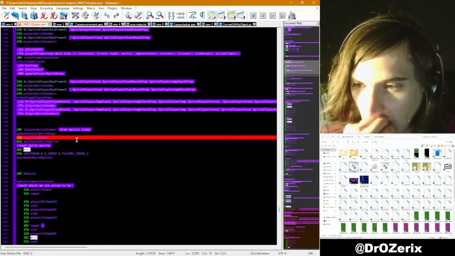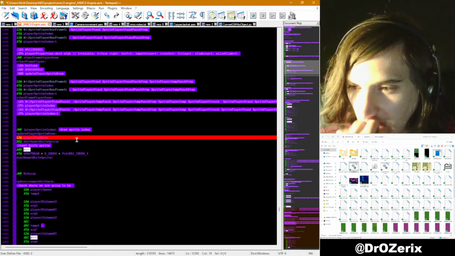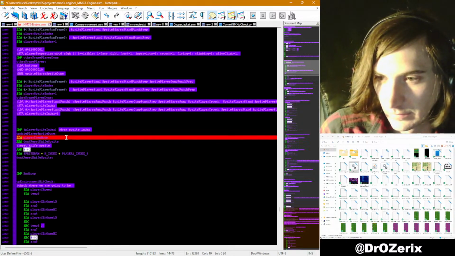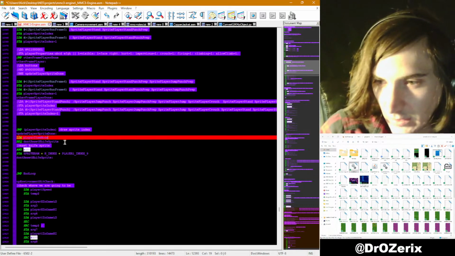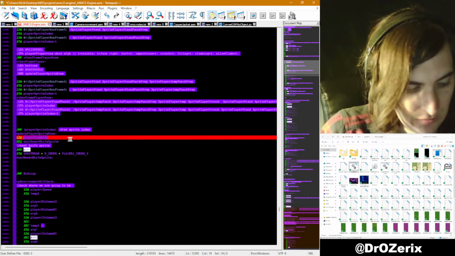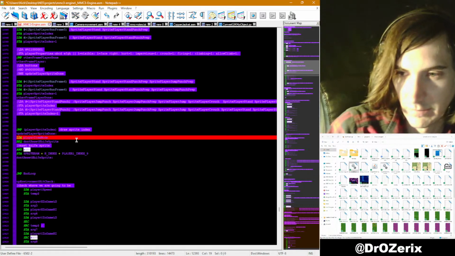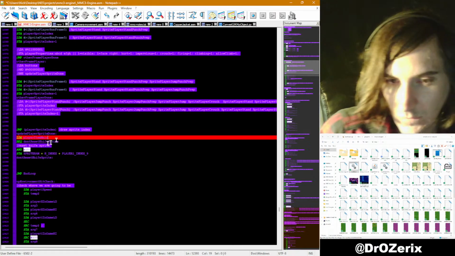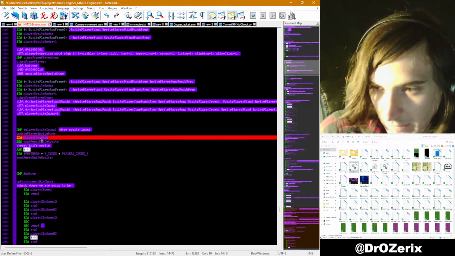Item mode means something different here. I'm just going to call it... maybe I need to call it some item main. This is so bad.